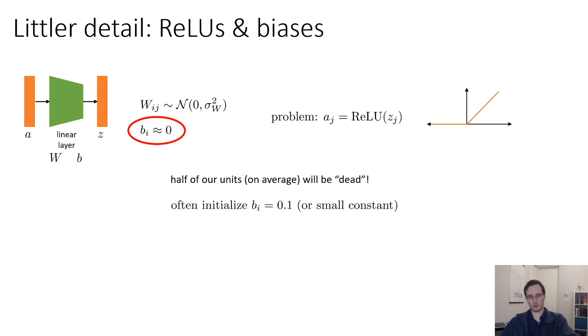So while you could put the 1/2 in, and that will prevent the activation magnitudes from dropping, those zeroed out gradients can be a problem, and some people think that this prevents networks from training properly. So an alternative is to avoid having too many of these negative things and just add a small positive constant to the biases. And that also tends to be a pretty good idea. I don't think it's common to use both of them together, and it seems like they might not work well together, because if you add the biases, then you won't have half the things getting zeroed out. But it's pretty common to use the small positive bias.